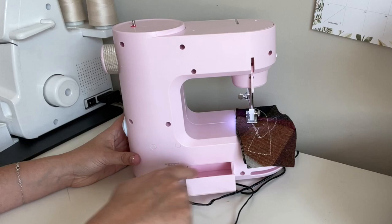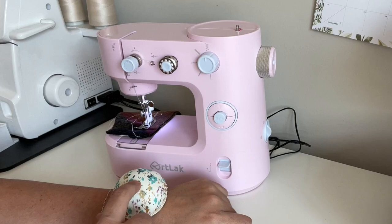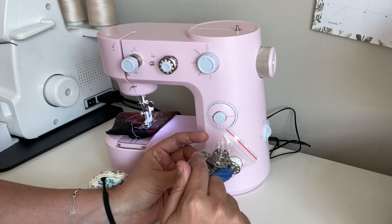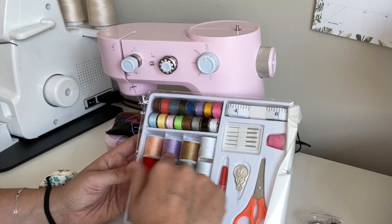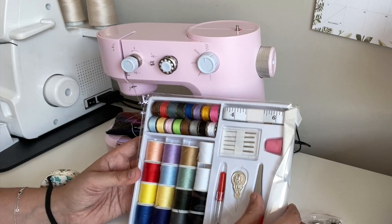Speaking of accessories, this is all the things that came with it. I've got this super cool wrist needle pin cushion, so fun. I've got tons of accessories, including another wound bobbin, and then two plain bobbins, and then one black one. And then I've got some needle threaders, some more needle threaders in there. All of these beautiful pearl pinhead pins. And then look at this, an entire beginner kit with all these bobbins already loaded, all of this thread, a seam ripper, scissors, needle threader, machine needles, a thimble, and a measuring tape. So literally you could get this machine and start sewing immediately.